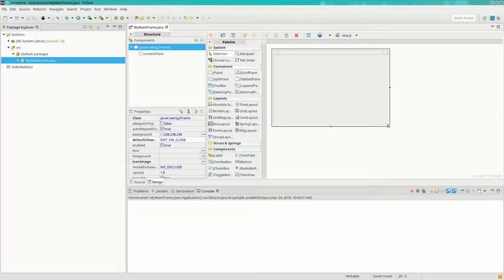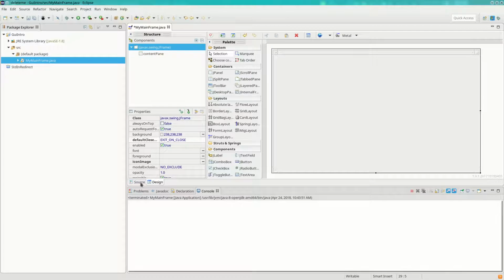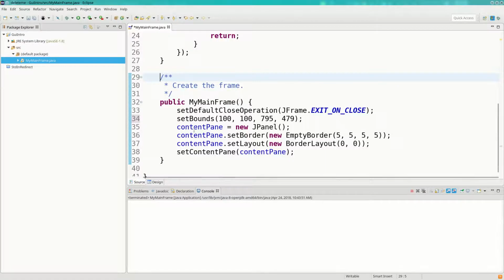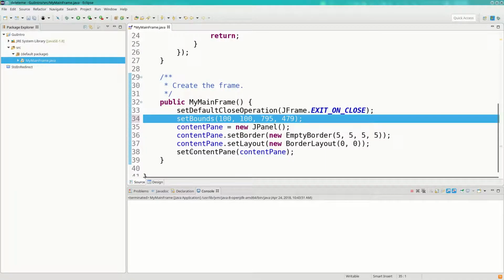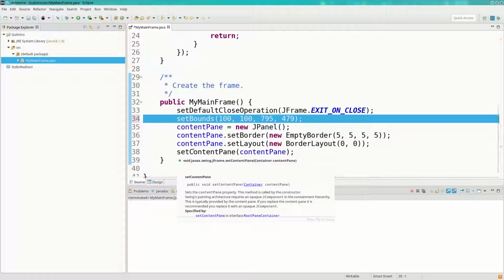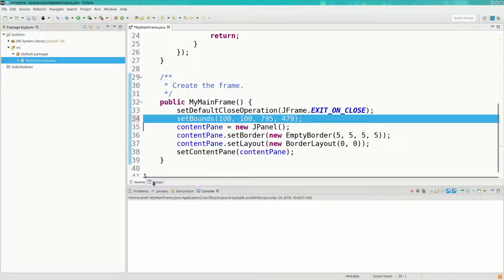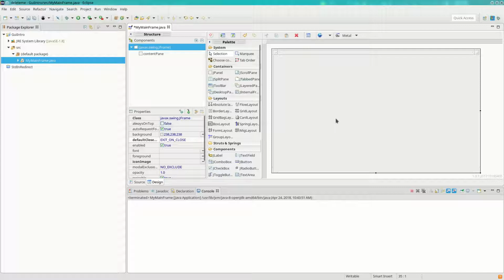And suppose I wanted a bigger window. I can come over here and I can resize this. And now if I go back to source and I look at my code, it's changed this line of code to make my window bigger. So these two tabs are basically giving you the same information. Okay, this is a graphical view of it, a visual view, and the source is actual Java code.